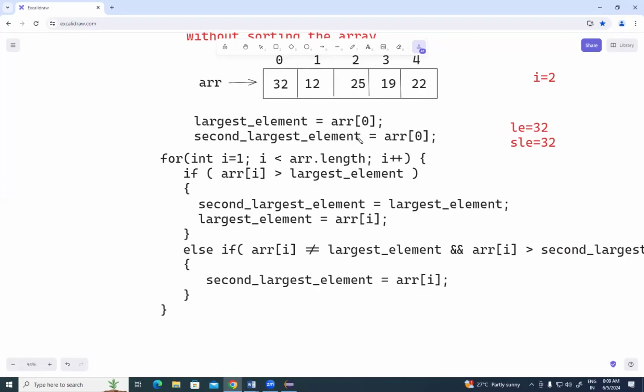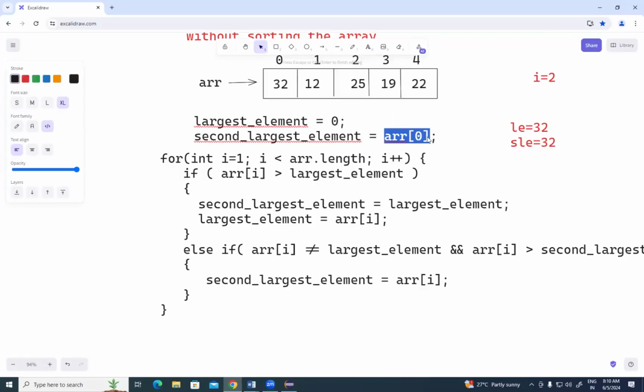Okay, so I should do one thing. Instead of taking the first element as the largest element and the second largest element, let us take 0. Logic is wrong. Now I'm correcting the logic. Cancel, we'll start again.